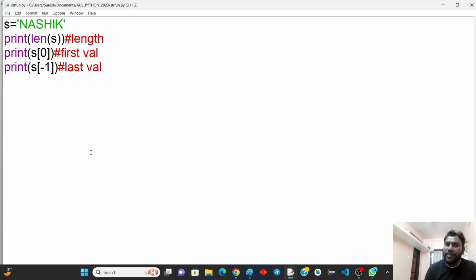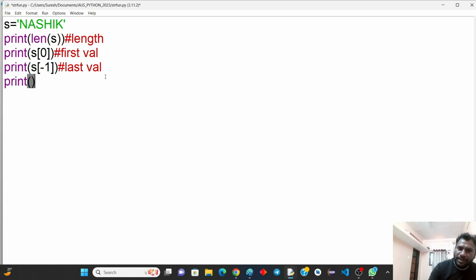What if I only want the first 3 characters from the given string? In the array, you could use indexes 0, 1, 2. But basically, in slicing we have to use a colon.